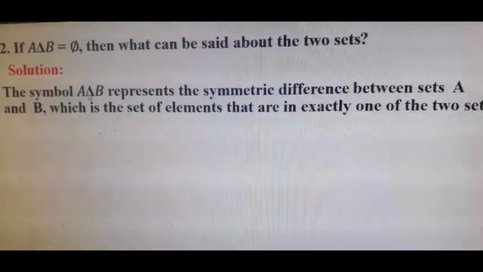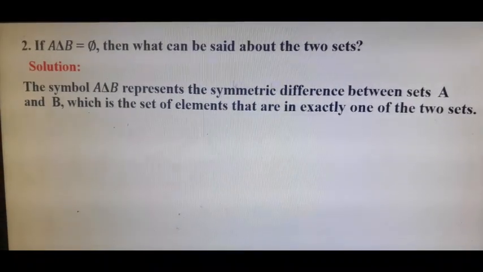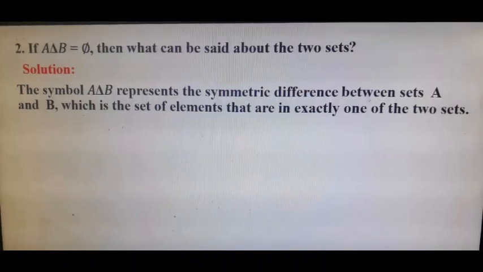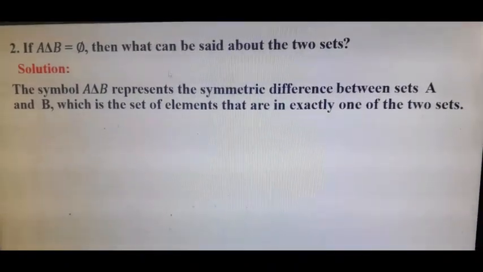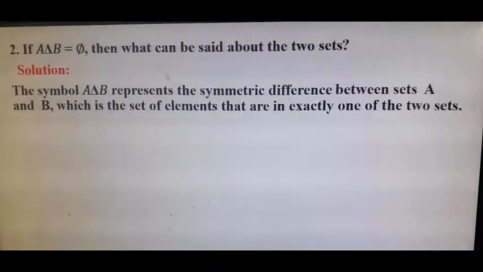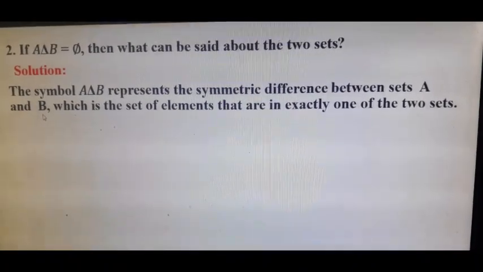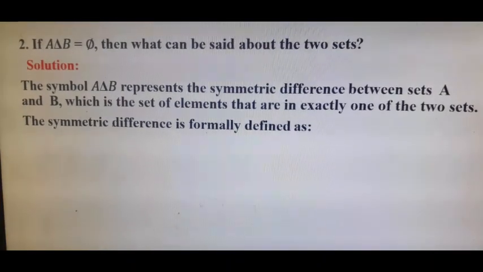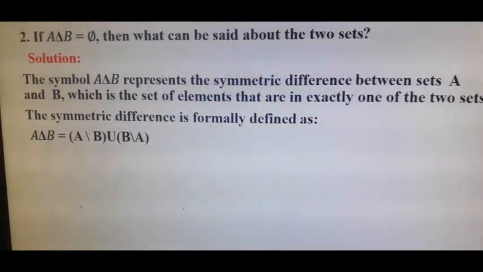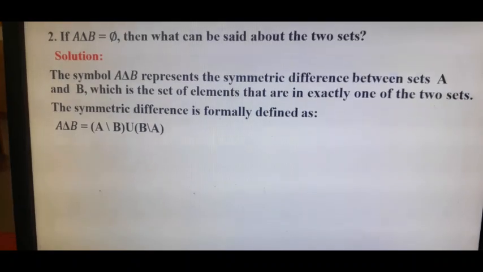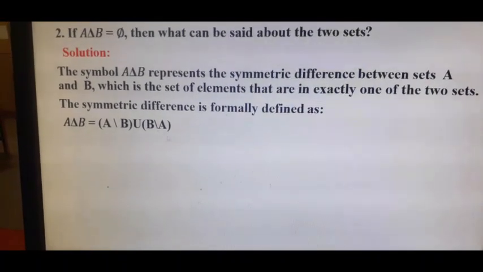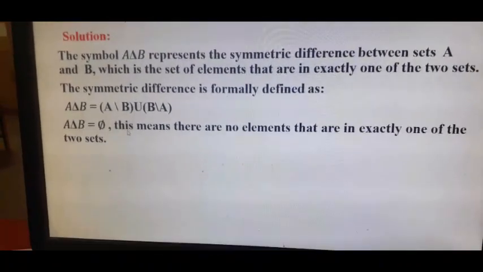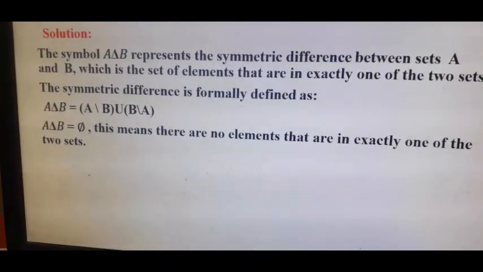Caalmaa symmetric A fi B jechuun immoo maal jechuudha? Miseensota tuuta garaagarummaa A fi B gidduu jiran yookaan immoo A irraa B foo yookaan B fi A foo gidduu jiran walitti makuun kan argaman yoo ta'u, the symmetric difference is formally defined as A without B union B without A. A delta B empty kan ta'u yoo maal ta'ani A delta B is equal to empty.